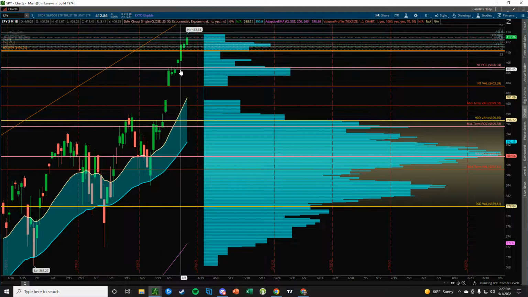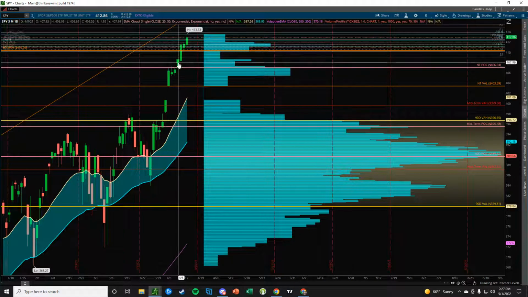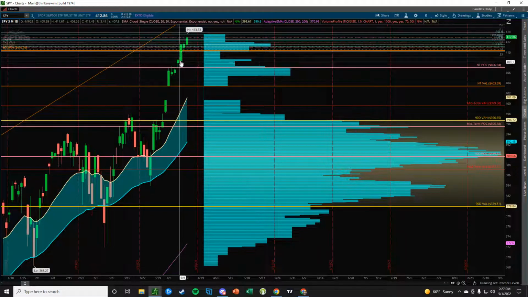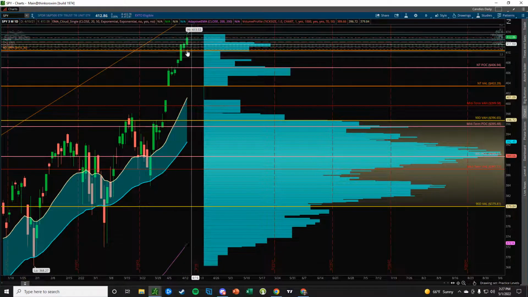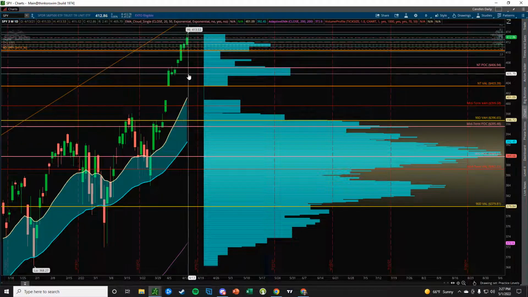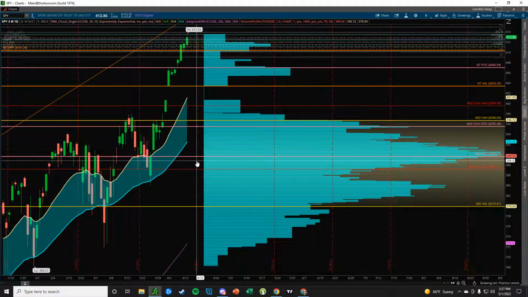So the first thing we can see here is that on this gap day right here, 4-8, we had a low test. I want you to notice this because this is super significant and something you're going to want to always pay attention to in the future. A new beginning almost always starts at a point of control or a high volume node. Now, what do you notice about this? We gapped up, we tested low, and now we're distributing, right? This market is moving. This is not a balanced zone yet. We have not found an unfair high as of yet in our current market activity. So yeah, just cool little things to note like that.